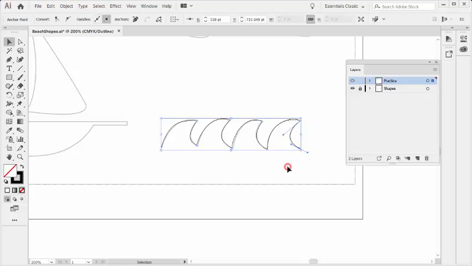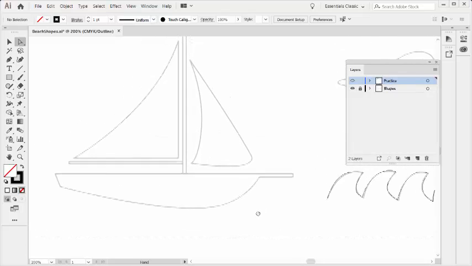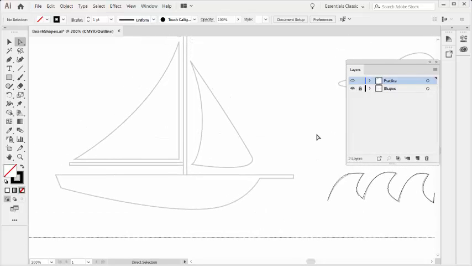I'll press V to deselect the pen tool. And again, my curves don't exactly match the template or aren't maybe exactly where I want them, so I'll use the Direct Selection tool to finesse the curves exactly where I want them. And that's important to understand. I never seem to draw the curves exactly the way I want them the first time, so I always need to go back and finesse those curves.